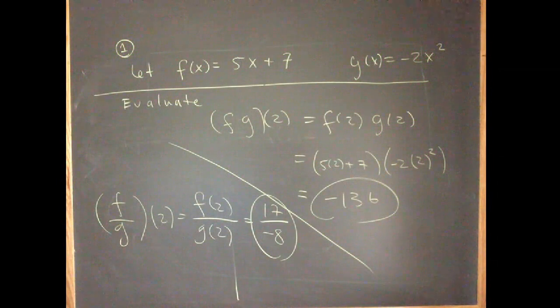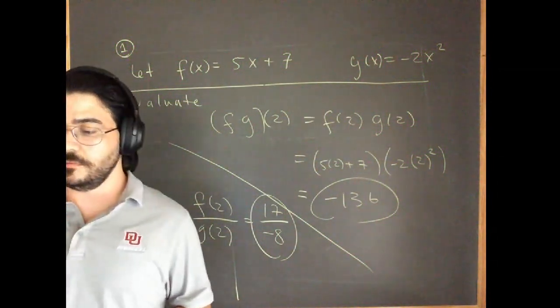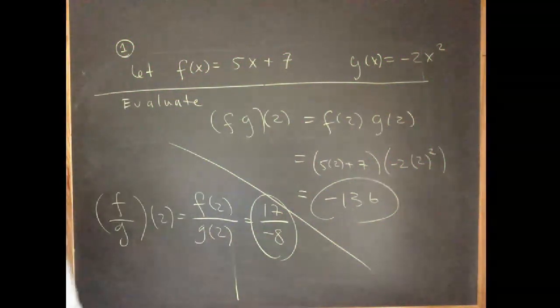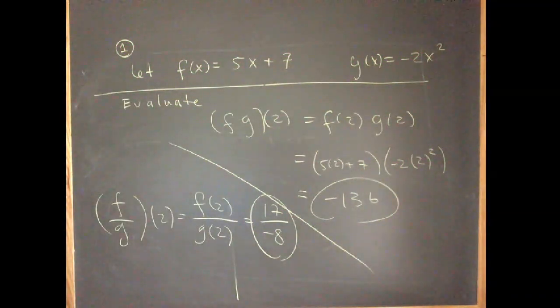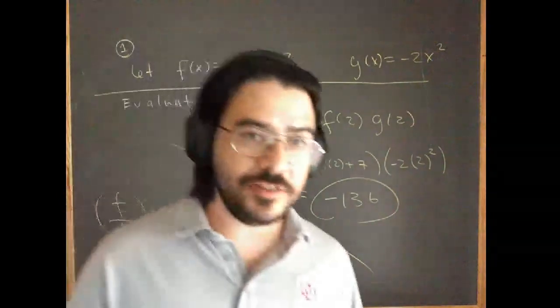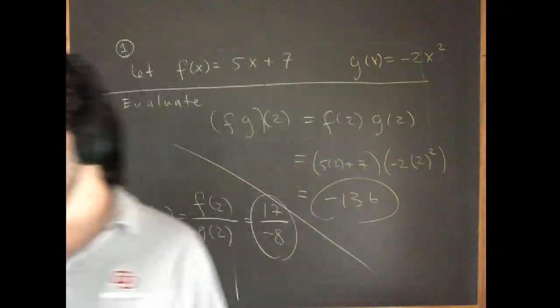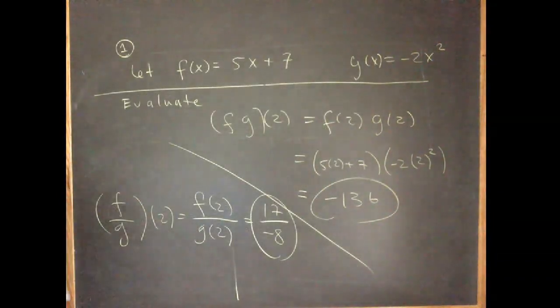Yeah, and the decimals should be fine too. In Desmos, in Infinity, any sort of decimals that you put in, as long as they're equivalent to the fraction, should be counted as correct as well. The nice thing about the decimals, it tells you sort of how close to a whole number you are, right? Like, the negative 2.125 tells you that you're really close to negative 2, whereas negative 17 over 8, maybe it's not as clear to you that that's the case.